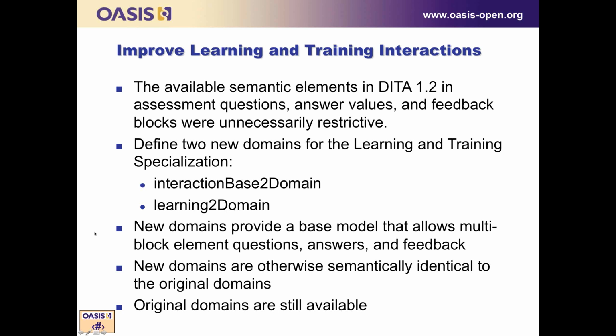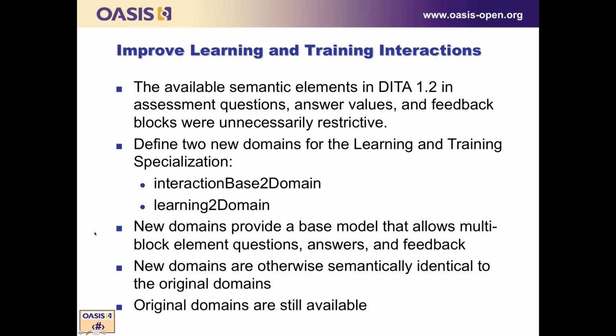These new domains provide a base model that allows multiple block questions now. So you can have multiple block elements like multiple paragraphs, multiple images, multiple tables within your questions, your answers, and your feedback. So now you can have much more robust assessment items. Otherwise, they're pretty much semantically identical to the original domains. They just allow multiple blocks within those elements.